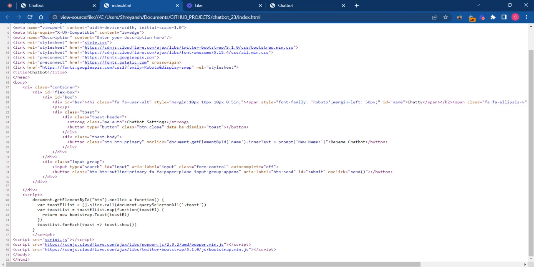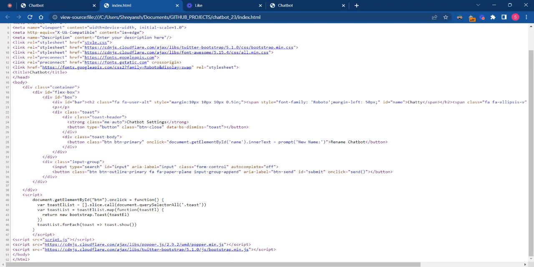Yeah. Okay. Now it's button. Not button. So button dot btn-primary, and then dot paper plain, dot input group append.